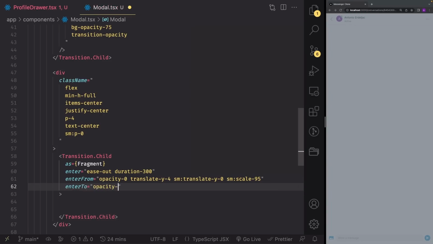Now we're going to write enter to. It's going to be opacity-100, translate-y-0, and sm:scale-100 like that.